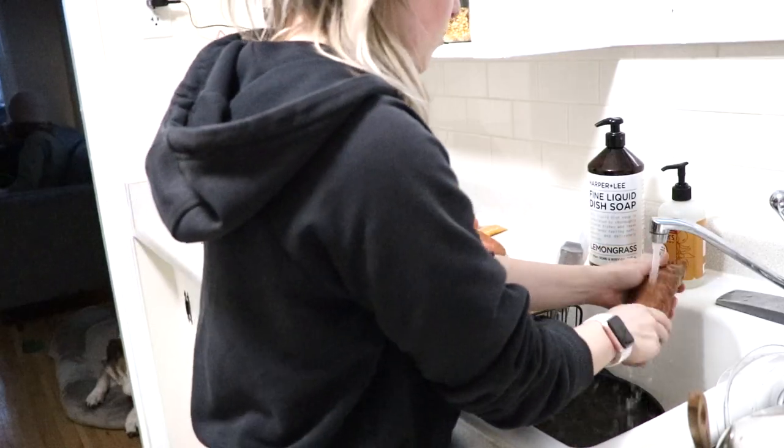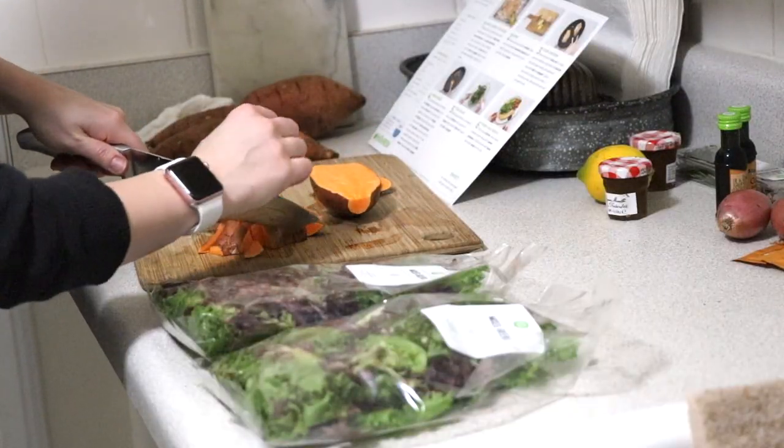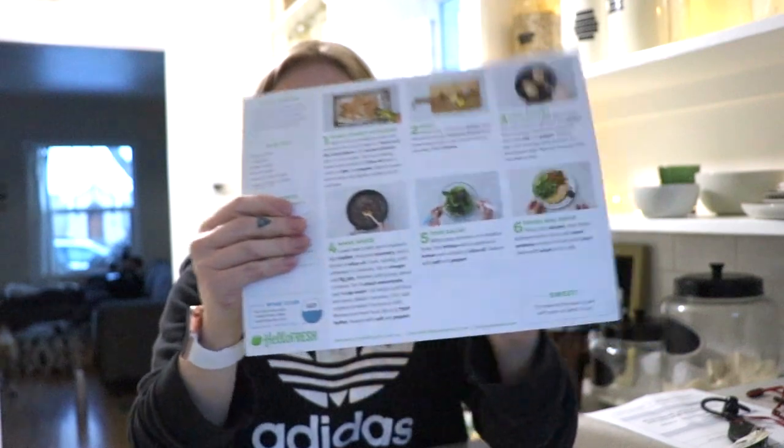The prep time was very minimal — about 10 to 15 minutes to chop everything up. I suggest reading through the whole recipe ahead of time so you know what you're doing; that really helped me make sure I didn't mess anything up. Everything that arrived was super fresh and delicious, and the recipes tasted amazing. It was just nice to have meals with different flavors. I loved how easy it was to put the meals together. I was popping in my earbuds and listening to an audio book or a podcast, and I actually for once really enjoyed cooking because it gave me time to decompress after a long day. We absolutely loved getting this box and will definitely be ordering again.